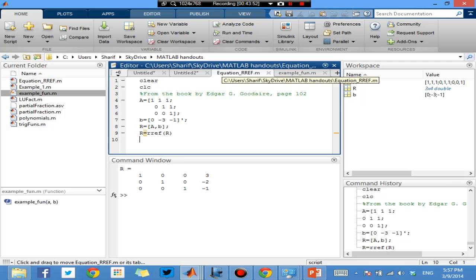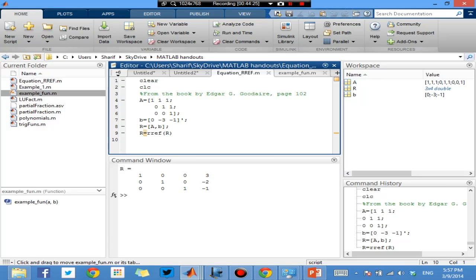Reduced row echelon form. Did you finish your linear algebra course? Yeah, so you probably forgot it. It's when you take a matrix, when you want to solve linear algebra. This function, yes, it's in MATLAB. It does this for you. After you give it this matrix, it will do this method for you. It's actually a function, because a command is like plus, while a function is when you pass it something and it gives you an output, right?